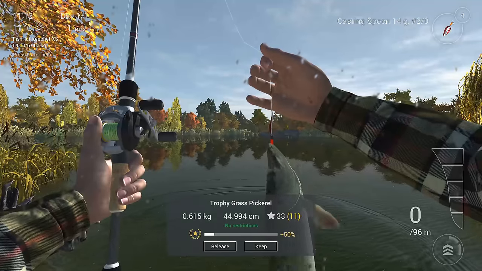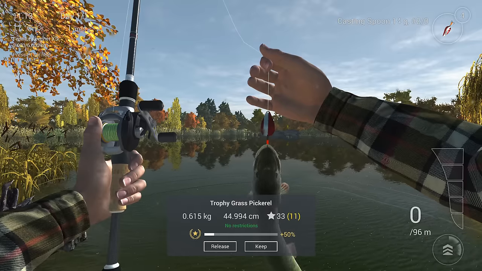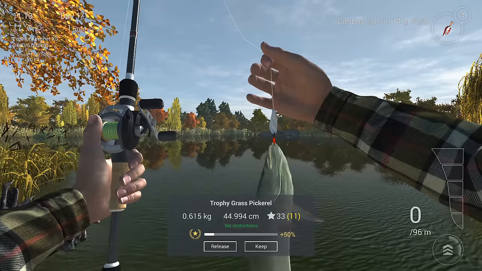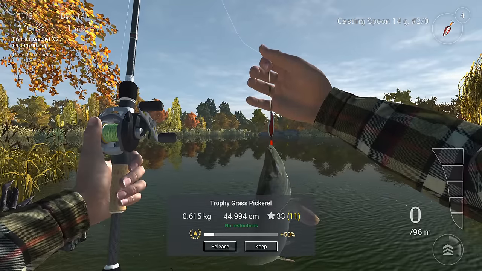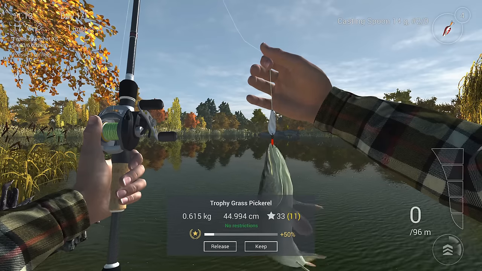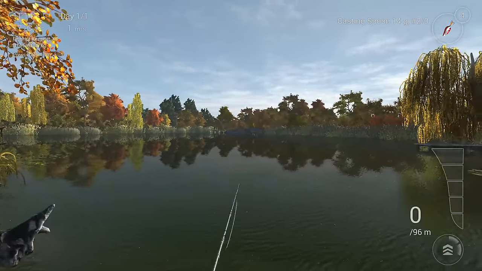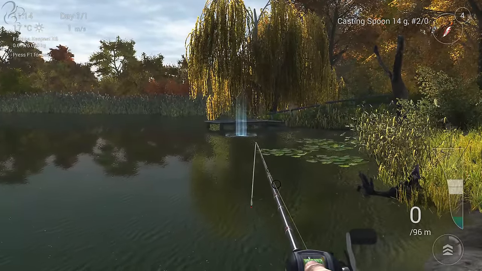Trophy grass pickerel. Now, look at the XP. Because this guy's a trophy, we get 33 XP, which is, if you remember the last one fish I bought, I got like 6 XP. Massive amounts of XP. 0.6 kilograms. So that's a lovely boost to the XP bar here. So I'm going to keep that. Pickerel fish, lovely. But the technique was good, and we caught a rather nice fish.